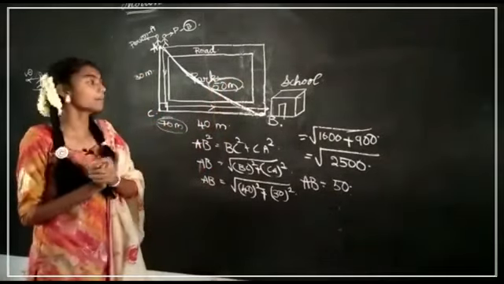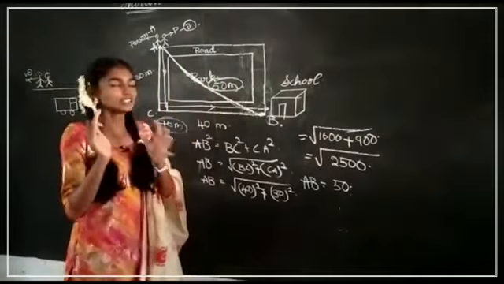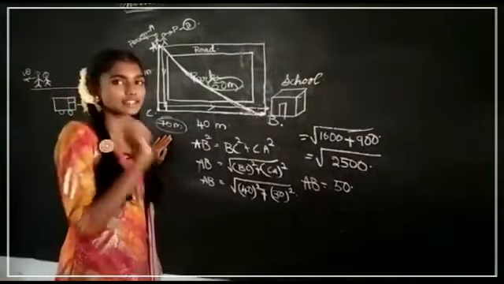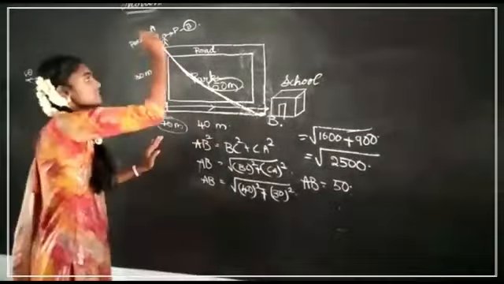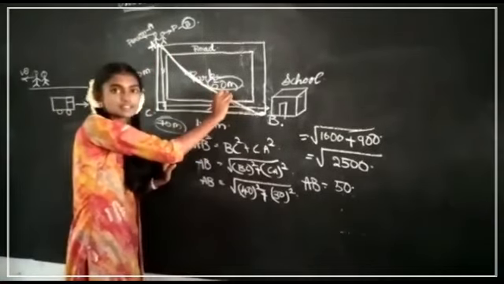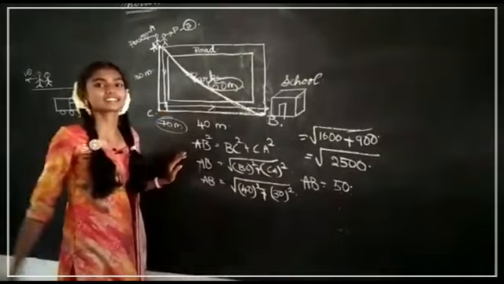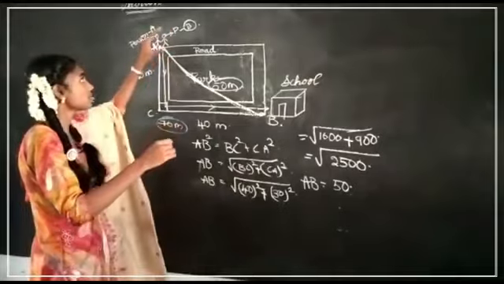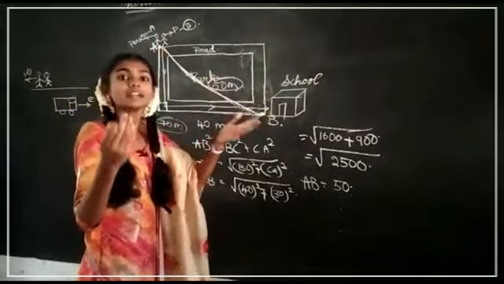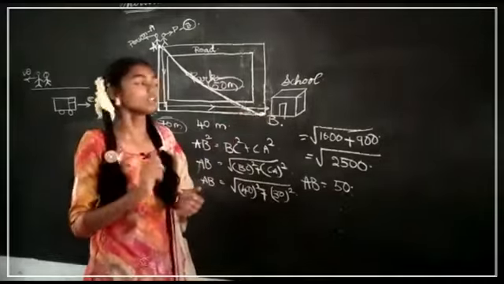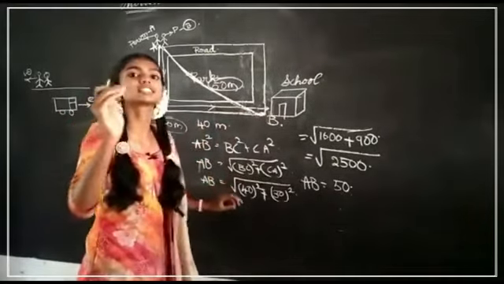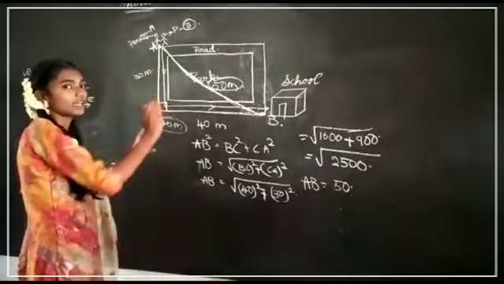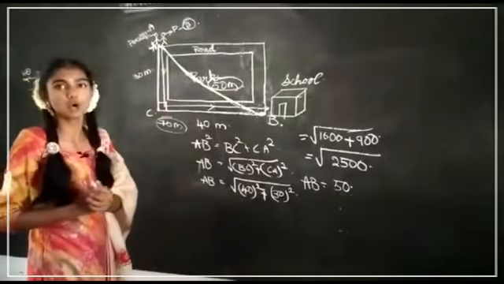So now I will say by how much time they both reached the school. So person A travelled 70 meters in 100 seconds, whereas person B travelled 50 meters in the same 100 seconds. By saying this, you may get a doubt: even though person B's displacement is less, then why didn't he win in this competition? That is because there is a variation in speed. The speed of person B is less, so he didn't win in this competition.